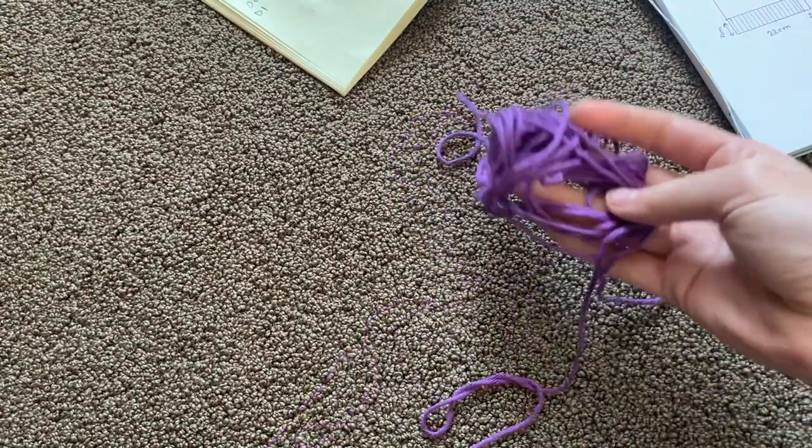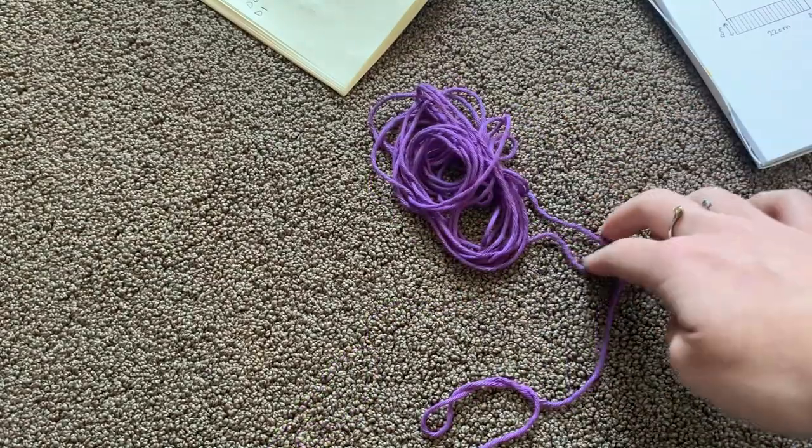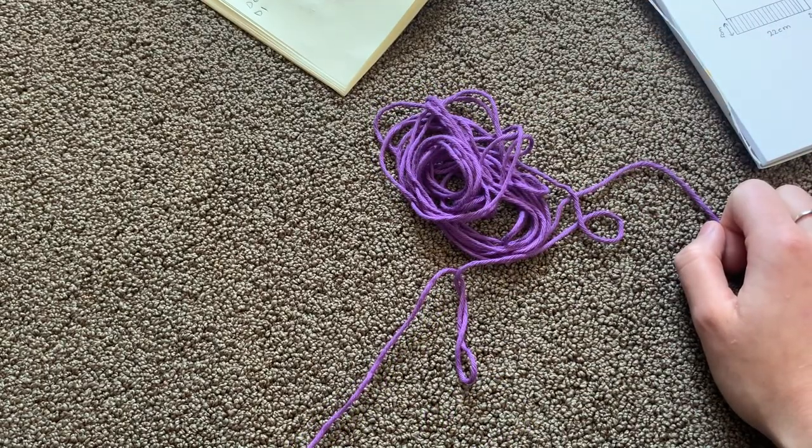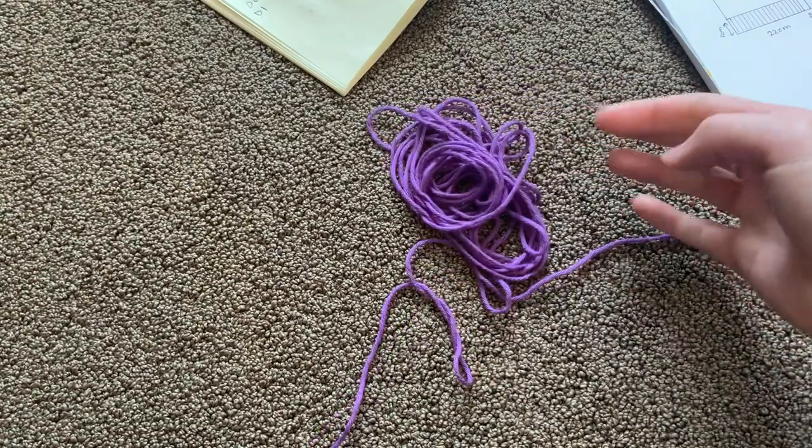And I'm almost out of my first ball of purple, so that did not last as long as I expected, and I'm probably going to have to use stripes for the other side because I'm not going to have enough purple.